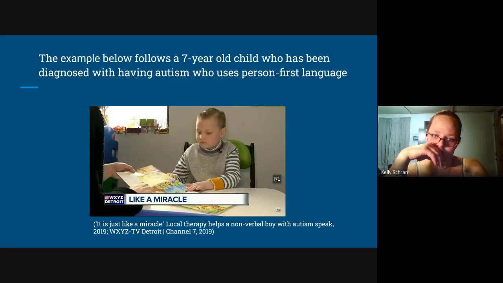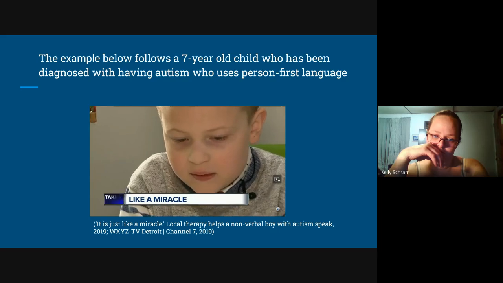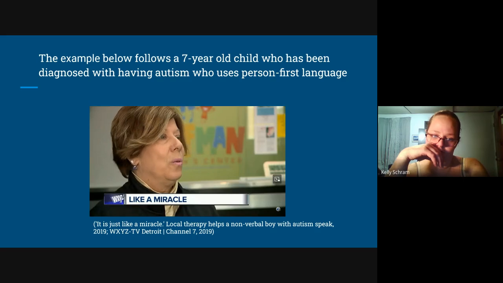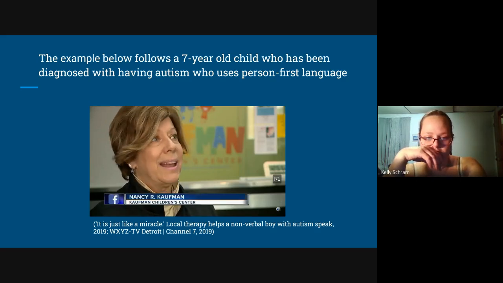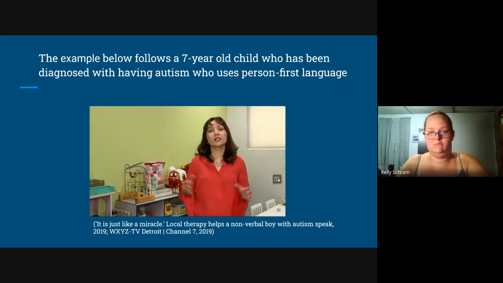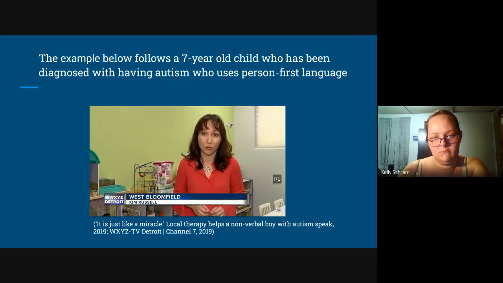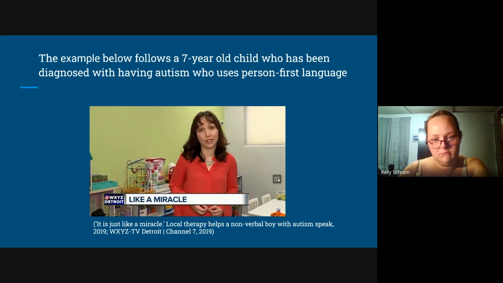Nancy R. Kaufman owns the Kaufman Children's Center. She says miraculous things happen when the right therapies are brought together. It's about the techniques. And so we may be doing something that isn't working for the child, and we may not have known that there was another way to approach the issue. Chase's parents are sharing their story because they want other parents of children who are nonverbal to know that sometimes a change of therapy can make all the difference.